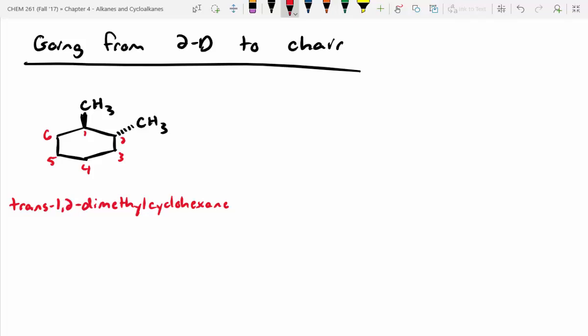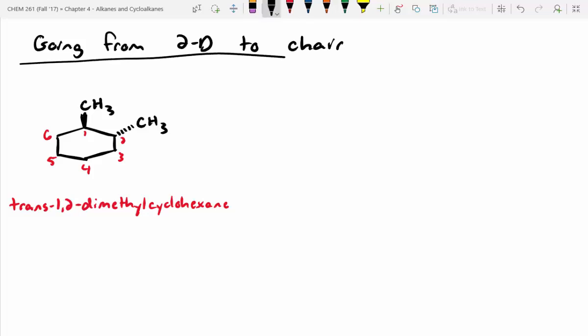Now what I want us to do is to practice drawing a chair, and then we're going to do a chair flip. Okay, so let's just pick one chair. And what I like to do is number my chairs. So again, because this is my chair, I can number it any way I like. I'll just go 1, 2, 3, 4, 5, 6. The important thing with this is you see how the one on the left I numbered going clockwise? That means on my chair I should also number going clockwise. You want to be consistent.